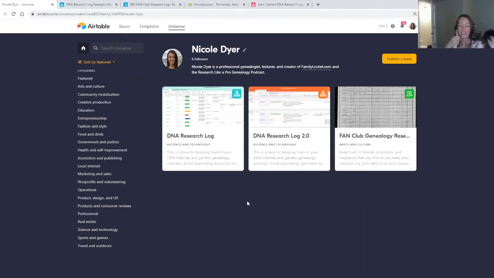When I first started making this research log for DNA, I didn't have a correspondence log. One of the people I shared it with, who was more of an expert in databases, said that to make this more of a database you can work with, you really should separate out all the correspondence from the matches table and put it into its own table. That's when a light bulb went off for me that the power of a database is really being able to sort and group information that relates to these people in so many different ways. So I feel like Airtable has really taught me a lot about how databases work.